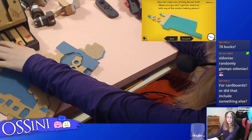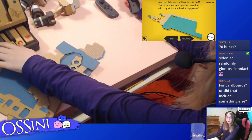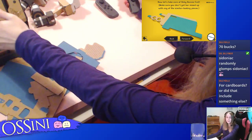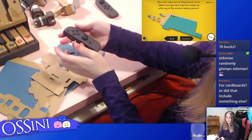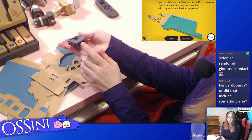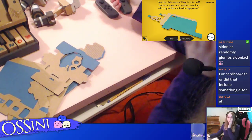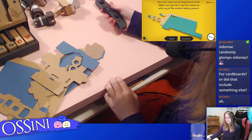The piano is functional. You can play it. The house has a Tamagotchi living inside. You played with the Switch. You put the Switch inside, you put the RC camera, which is on the right Switch, in whatever slot it's supposed to be in. It is very impressive, actually.